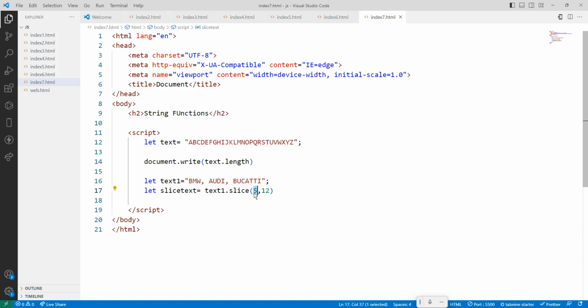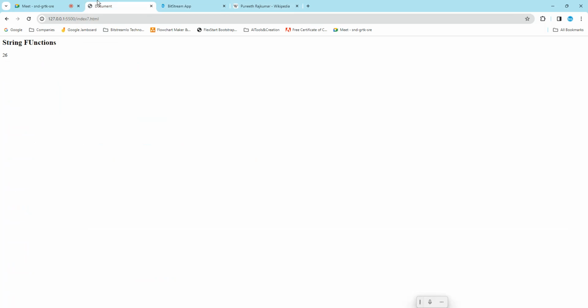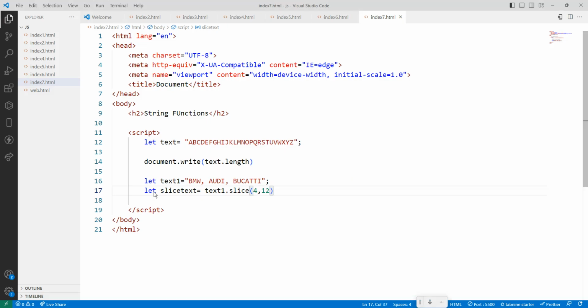What is the fifth? It is the index. Let's say 0, 1, 2, 3, 4, 5. So like that. I will make it a 4 here, save it, run it. So I need to print, right?